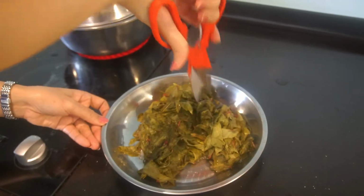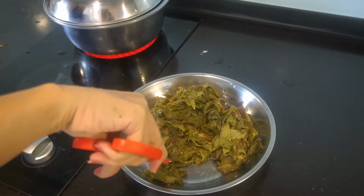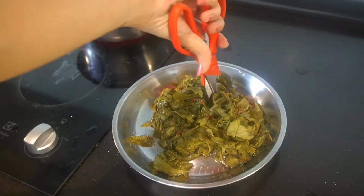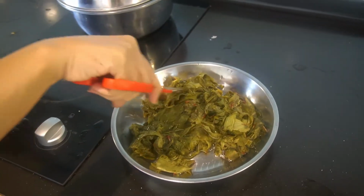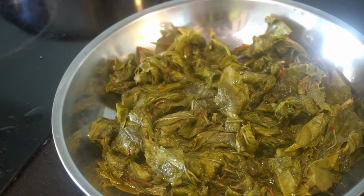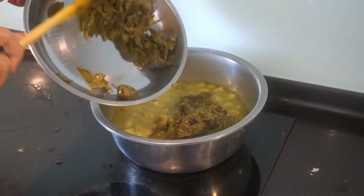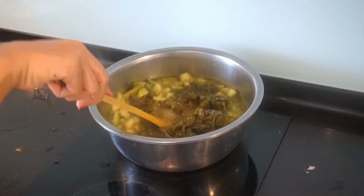Let it cook for half an hour. Don't forget to cover it up as well. Meanwhile, you can see here my mother-in-law tengah gunting the leaves, cutting the leaves to make it smaller so it's easier to cook and blend later. Alright, then put in the cut leaves into the boiling pot earlier and continue cook with lid on until it thickens.